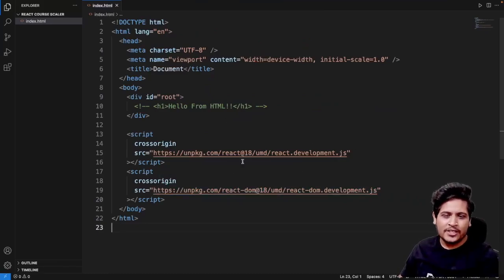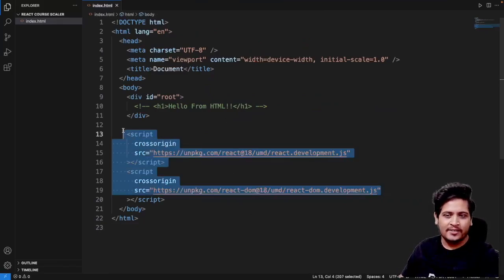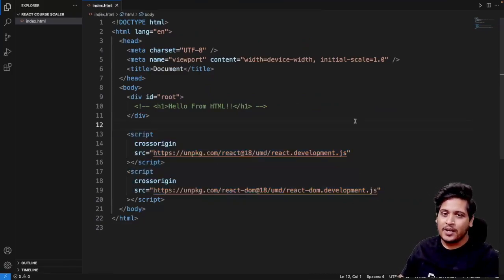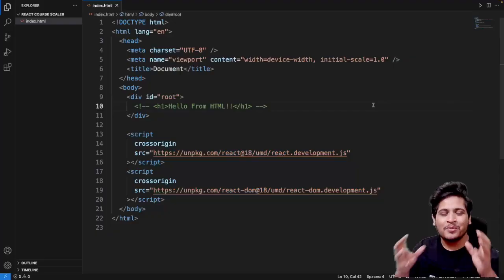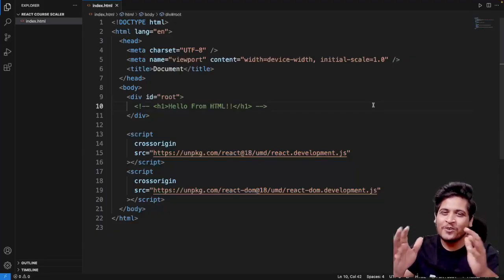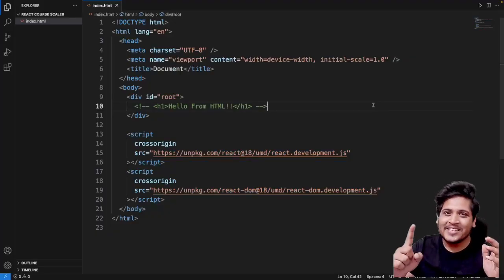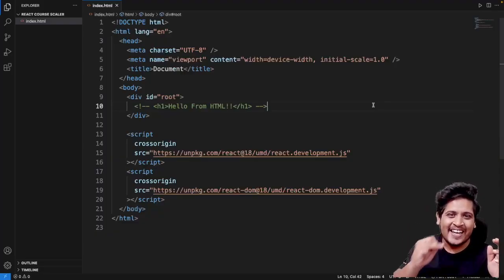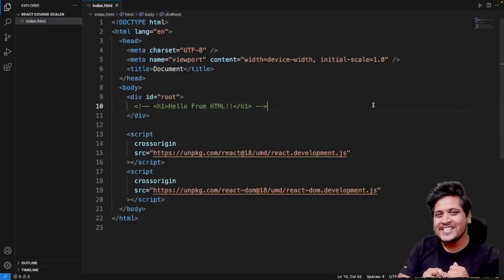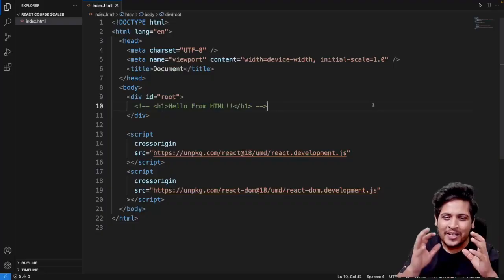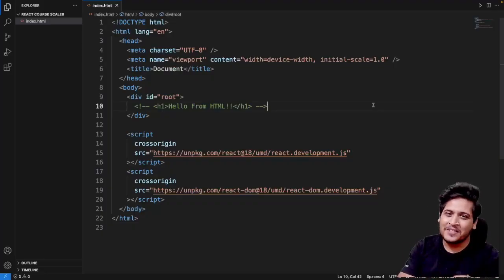But now the main question is that we have ingested React in our index.html, but how do we use it? How are we going to solve this problem with the help of React? How are we going to print on our page "Hello from React", not with HTML, not with JavaScript, but with React itself? So in the next lecture, we'll be talking about how you can actually use React with the help of these CDN links.